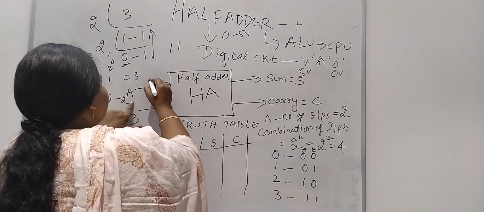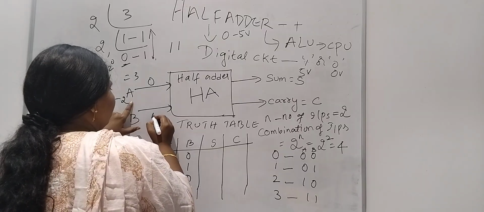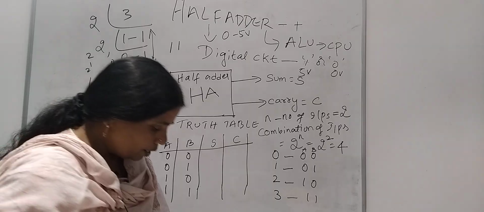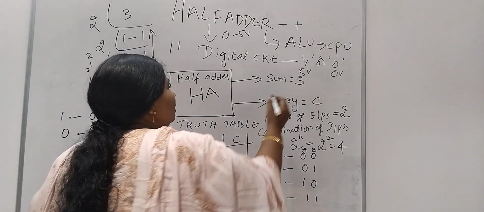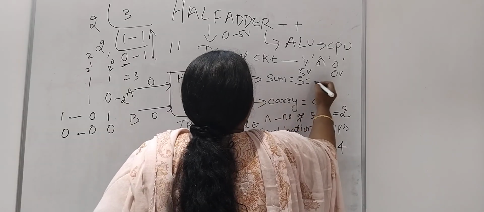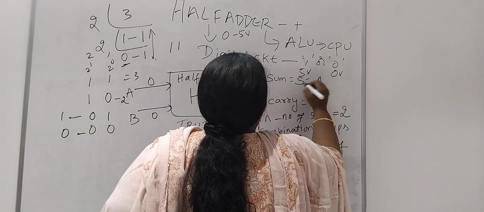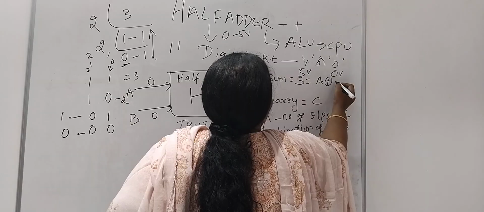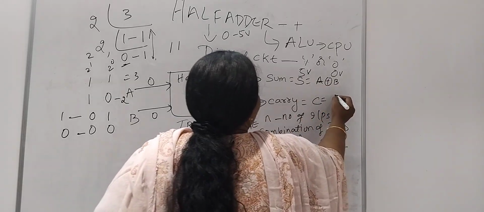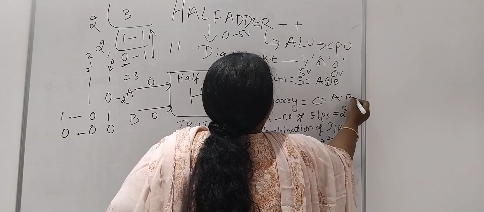So if we give the input to the half adder circuit, what are we giving? One input A as 0 and another input B as 0. If you give 0, 0, what output are you going to get? Sum. To get it in a half adder circuit, you are going to use an XOR gate. Sum is produced by A XOR B. Carry is given by the AND gate, which is written as A dot B.